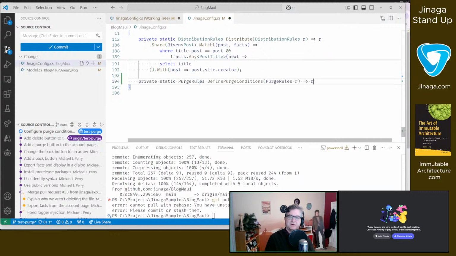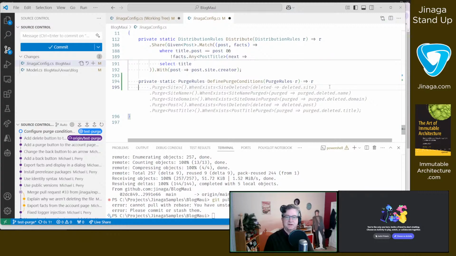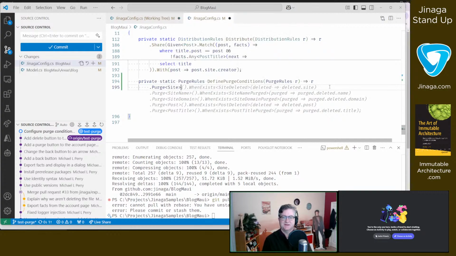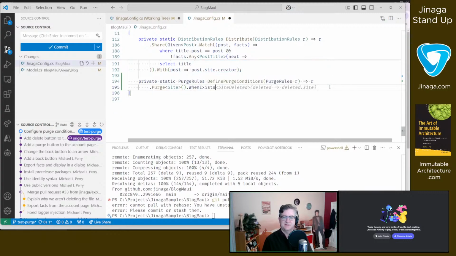So I'm going to return a purge rules. So define purge conditions is going to take purge rules, and it's going to say, yeah, that's a lot of purge conditions. I don't want to purge in all those cases. So I just want to purge the site when exists site purged. Purge deleted site.